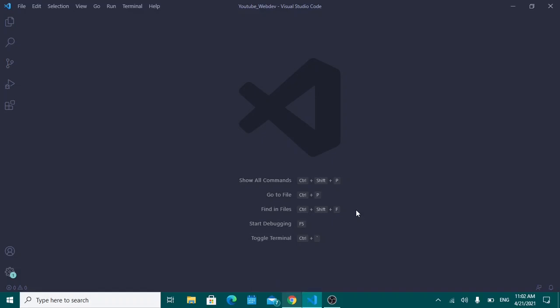I suggest that you download Visual Studio Code because, first of all, it's free. Second of all, it offers a lot of handy features to developers. And third of all, it's really popular. It's the most popular code editor out there for developers. So for these three reasons, you can go ahead and install VS Code. However, if you have any alternatives that you want to use, you can do so. Pause the video if you haven't already installed VS Code or another code editor, download it and then come back. So let's get started.